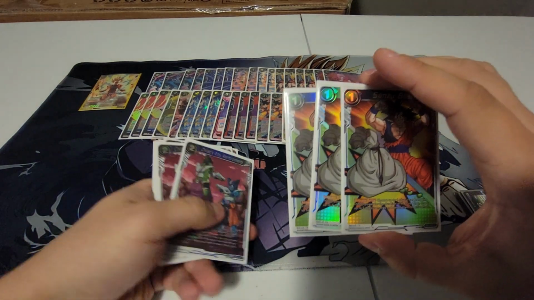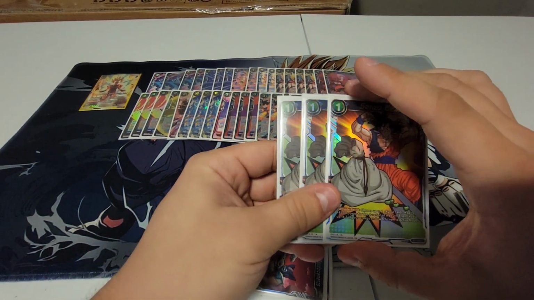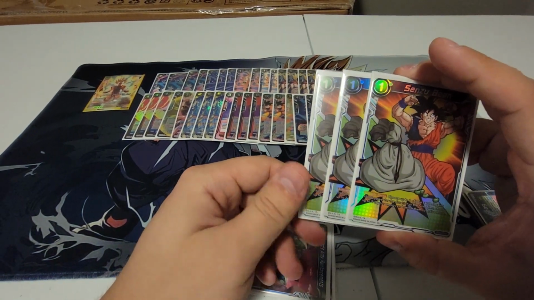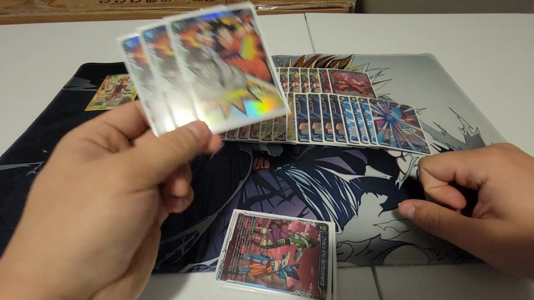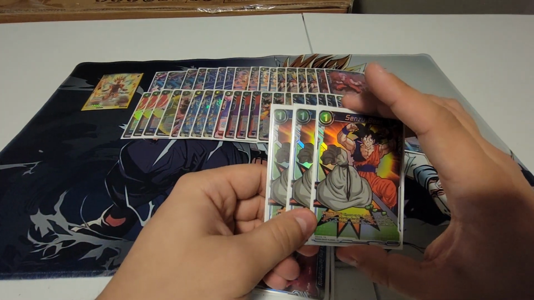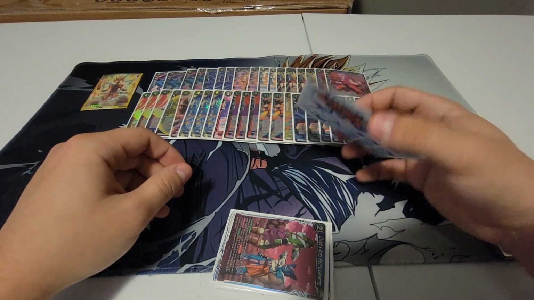I run 3 Senzu Beans, not 4. This is one of those ones where, yeah, you could run 4. I've used it mostly against aggro matchups where they have a lot of 15Ks, and it kind of just saves me the extra combo power. Or if I need to set up for the activate battle on Gohan to just play him for 3 energy, or even do an activate battle for Goku Black or the Goku and Vegeta.